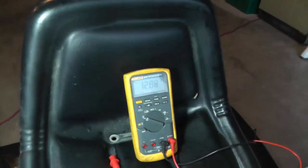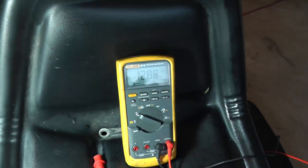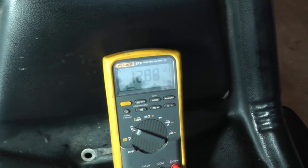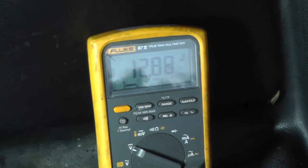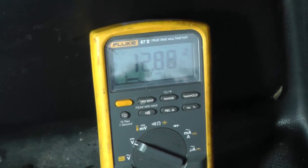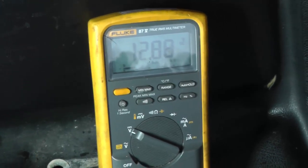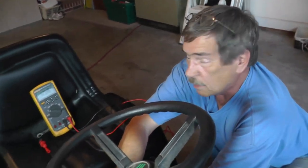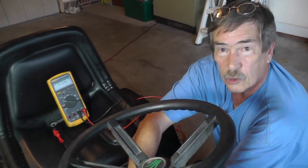Now a lot of you may be out there saying right now, that's fine, I do this all the time, I don't know what he's talking about. You know, I use a voltmeter and it does fine, I get to an open switch and it shows me 0 volts. Well, here's what you got to know about this right now. The only thing that I know for sure about that voltage is that this is not an open wire, it's not an open circuit. I have no idea how much voltage is really on this wire through this control circuit unless it's loaded, meaning current is coming down through it.